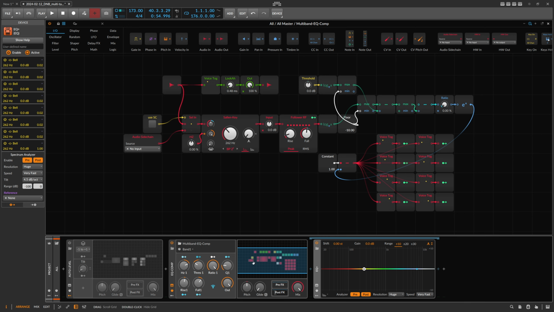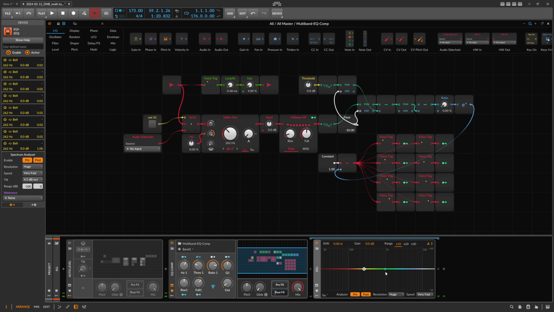One band is actually at the moment active. Let's turn this down a bit. So you can see this frequency here is reduced. You can change the frequency. We can change the threshold. We can change the ratio, how much this is actually compressed. We can change the fall time and the rise time of the follower. It's more like attack and decay, basically. We can change the Q here.